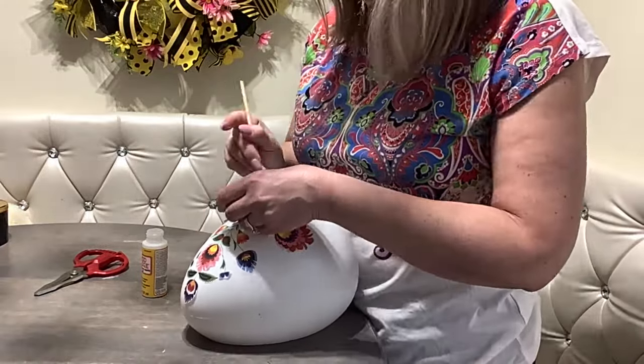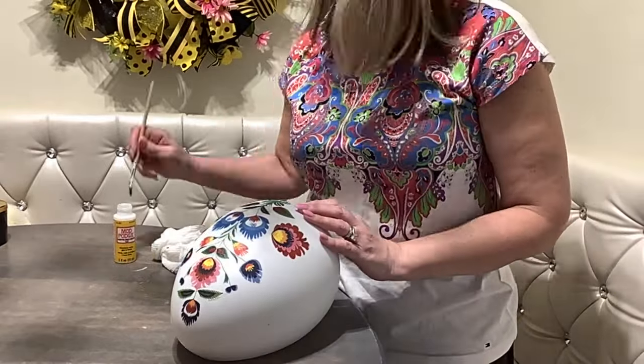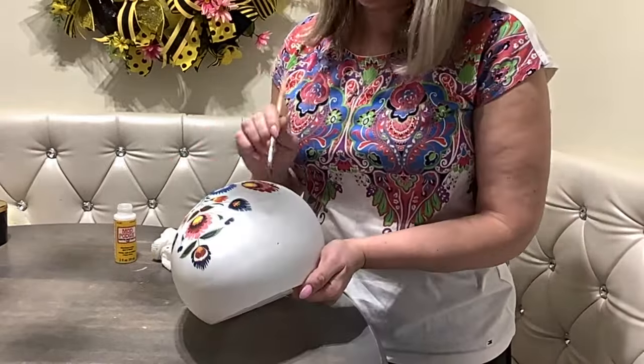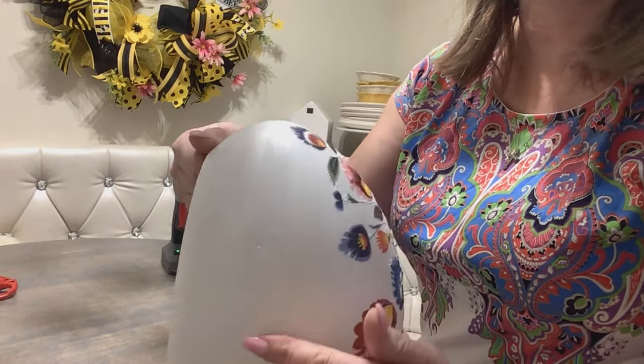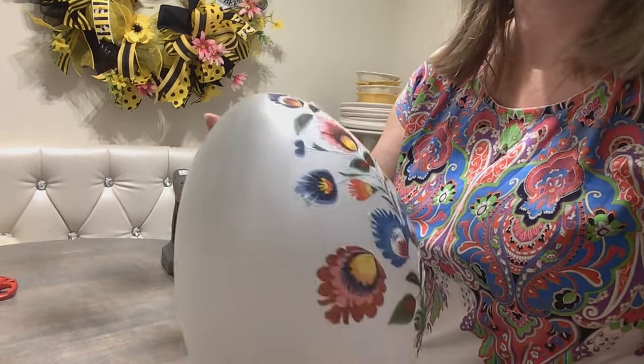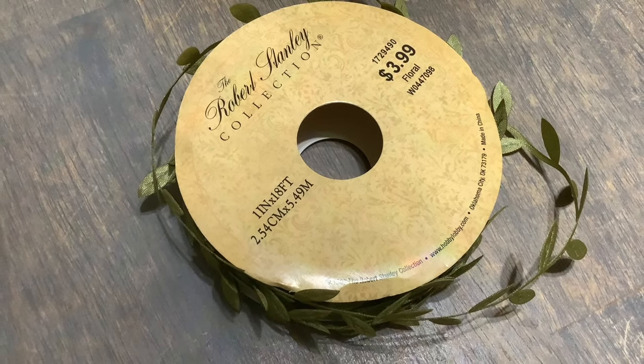And once you glue your design down, you are going to wait for it to dry and then give it one more coat of Mod Podge. I noticed the egg has a line going down right here. I think it's a perfect spot to put a design, and I think adding this leaf ribbon will be pretty.